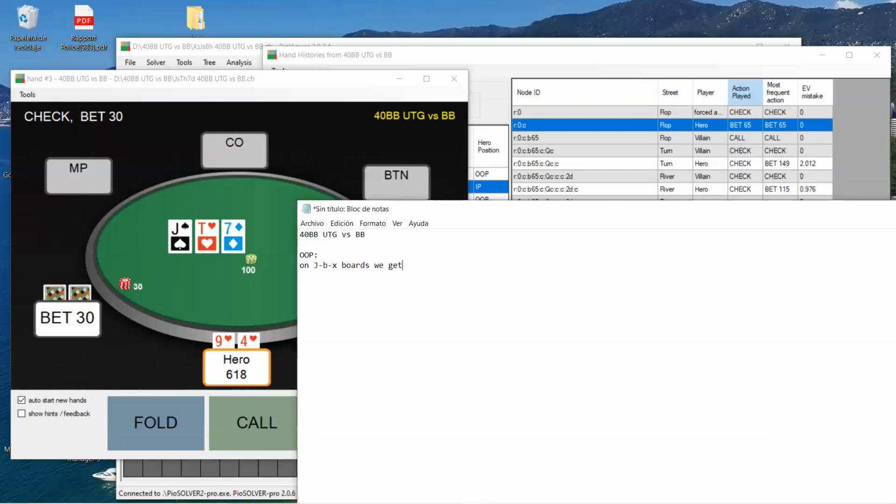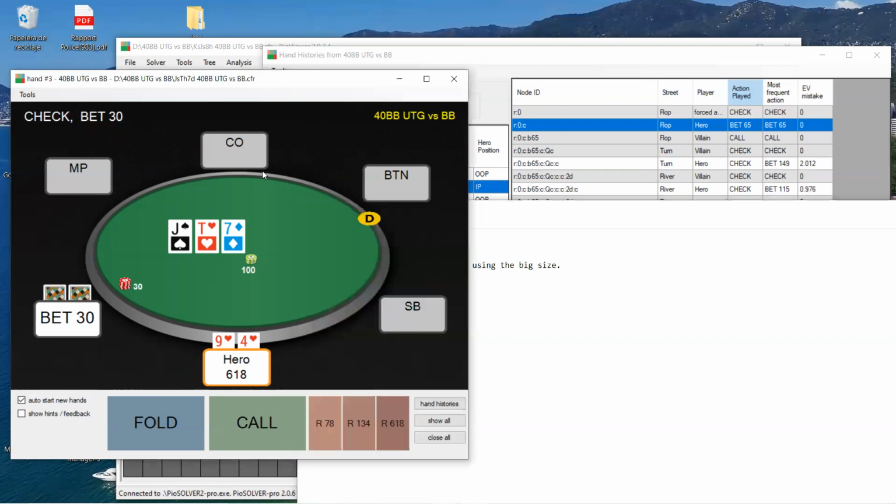Are we raising all our 9 and 8x suited with backdoor? No, we can't. It's way too much if we raise every nine. So why this hand? Yeah, I don't have a clear answer. It's just mixed frequency, all of those. 8-4 of hearts is nearly the same hand as 9 deuce of spades. If we raise here, we have way too many raises. I don't think this one fits well in a big raising strategy.